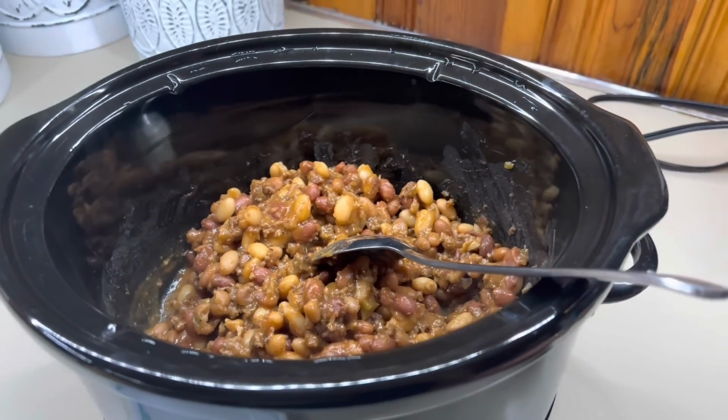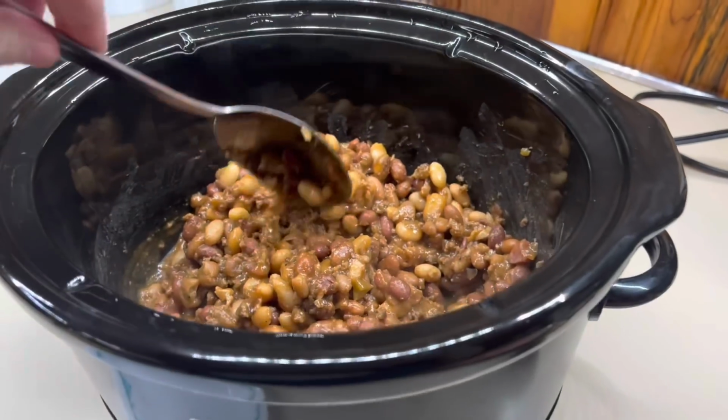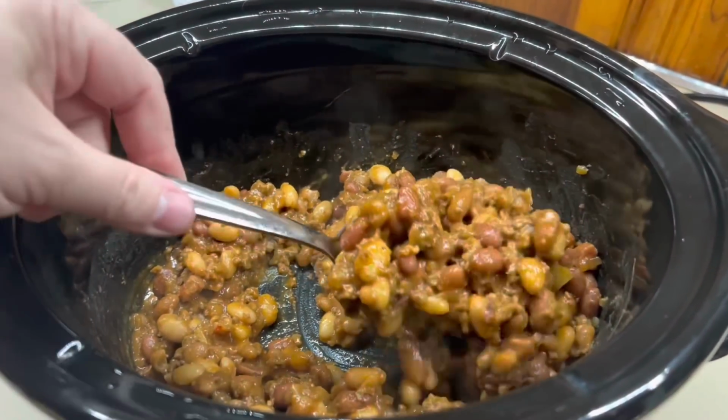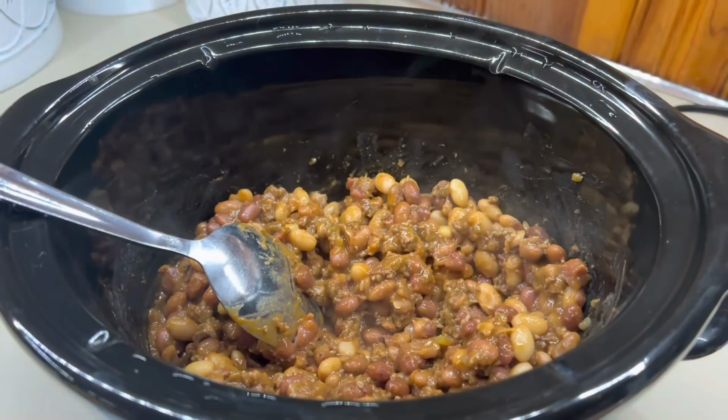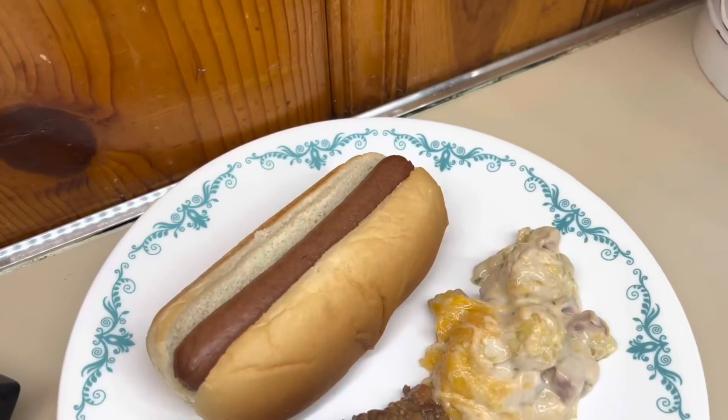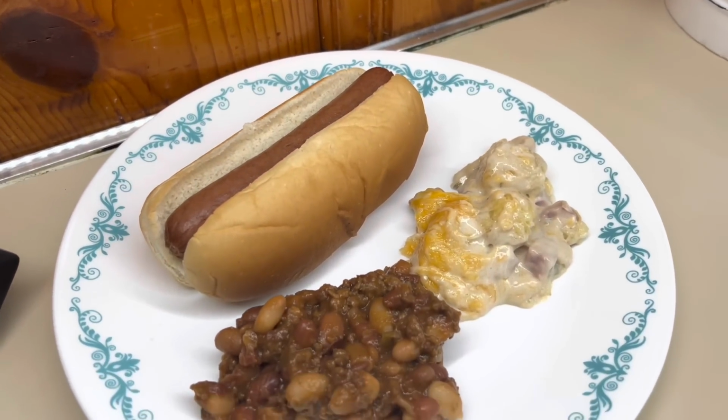And then I had to make a cookbook recipe, which y'all will see at the end of this month. And it was really good. It was a different version of kind of like potato casserole, but it used tater tots. So I'm excited to share that with you guys later in the week.